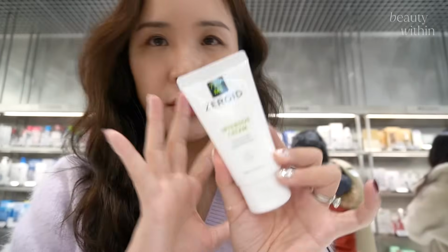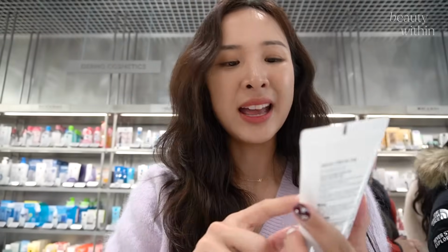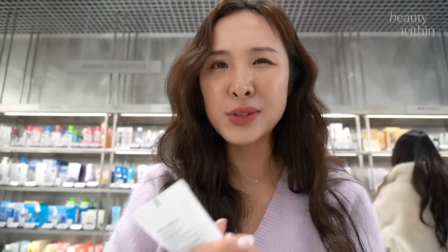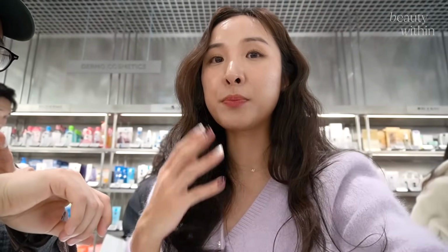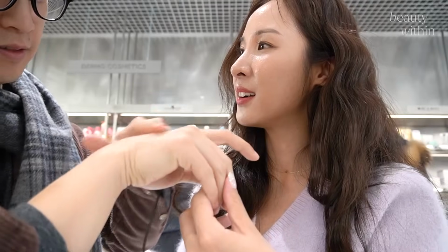So this one, every Korean knows about it. It's your SOS go-to cream as well. And even though it says for severe dry skin, I don't think it's super thick. It made me think it was super thick, but it's not. Try it. So normally you'd have to be prescribed this cream. Whoa, right? Yeah, it's not thick at all, and it's silky. We will definitely be picking one of these up, and they have a bunch of other products as well.